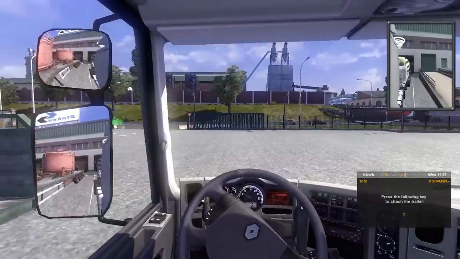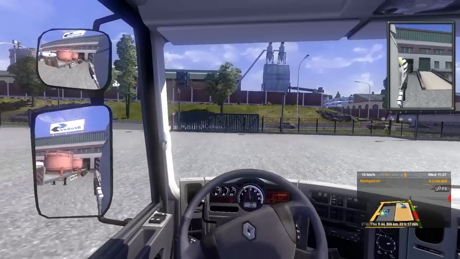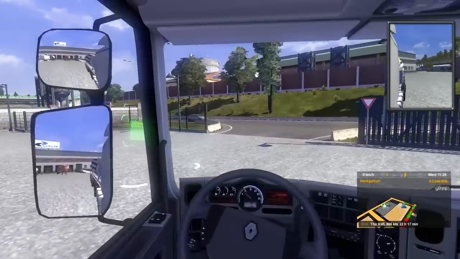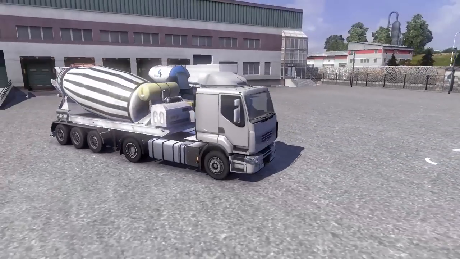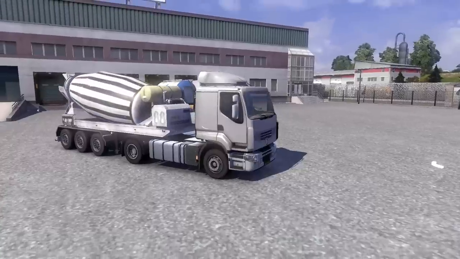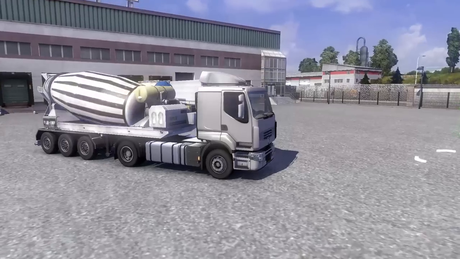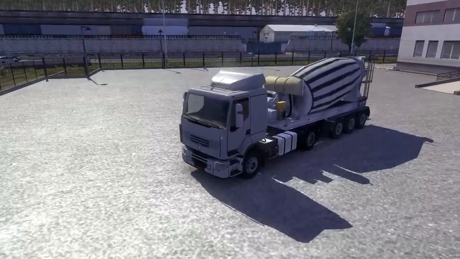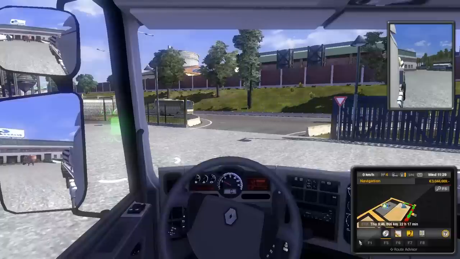And go. Let's pull out a little bit so we can look at our trailer. Okay, stop. All right, let's turn that off and turn those off. Oh yeah, look at that. Oh my goodness, it looks like a single truck. Is that not awesome? I actually picked the right color for my Renault. So that's really cool. Really nice looking. Yeah. Cool.